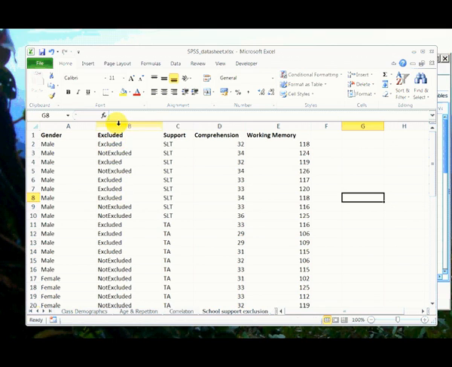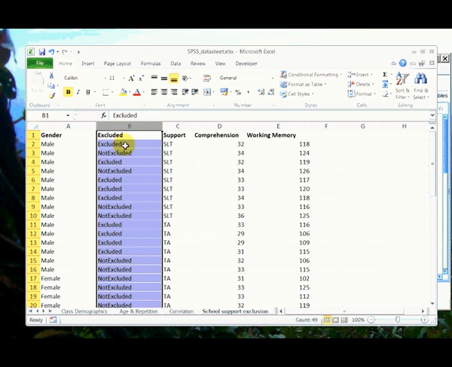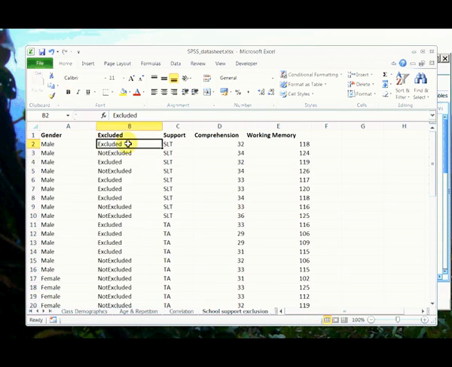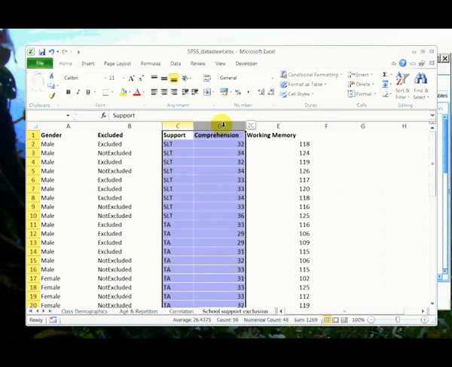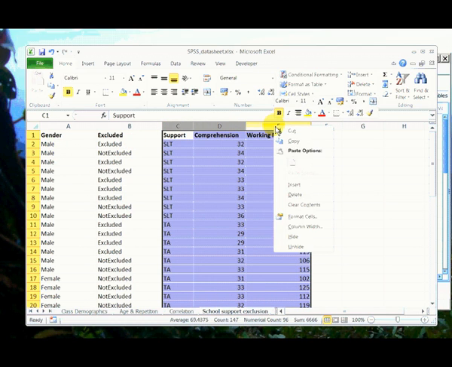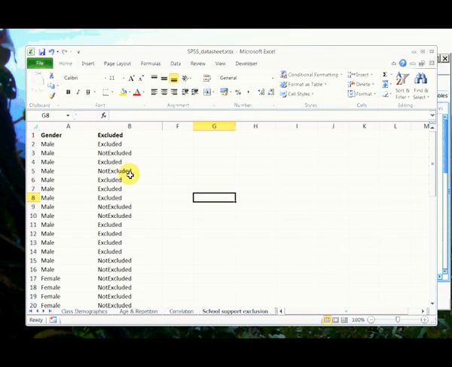We have a variable excluded, which is whether or not that child has been excluded from school. For the chi-square, initially we'll just look at gender and excluded or not. So I'm just going to right click those columns and hide them for the moment.